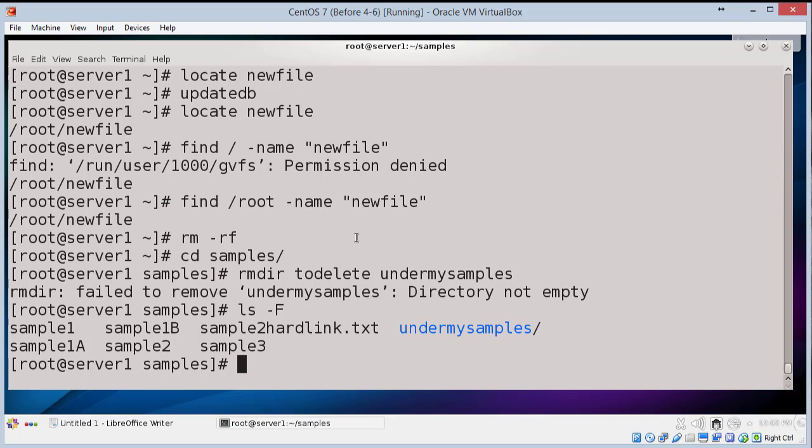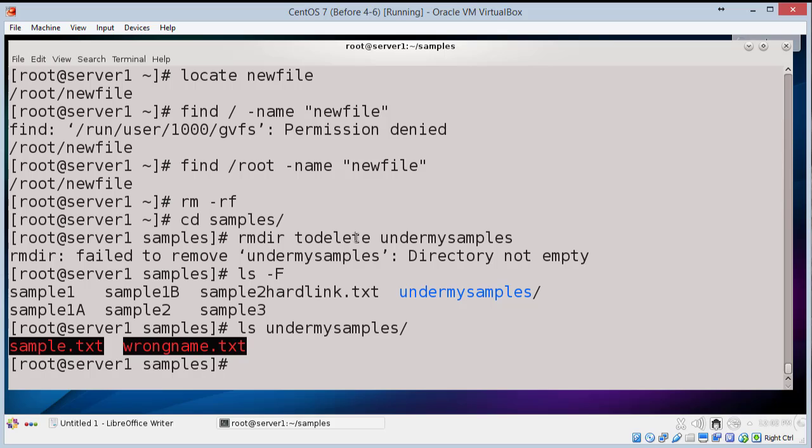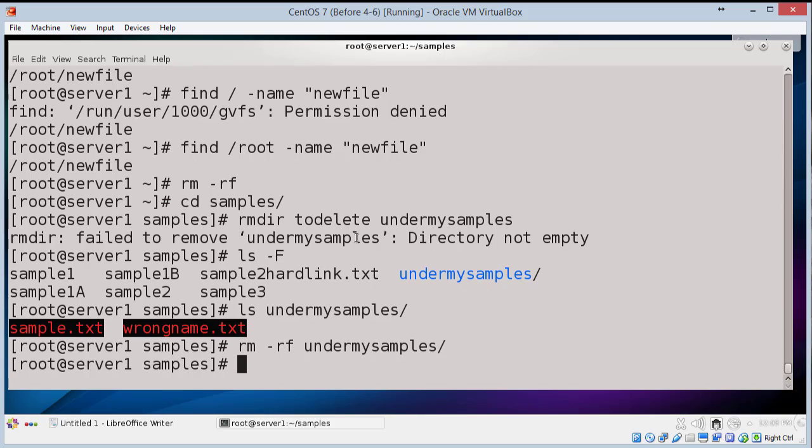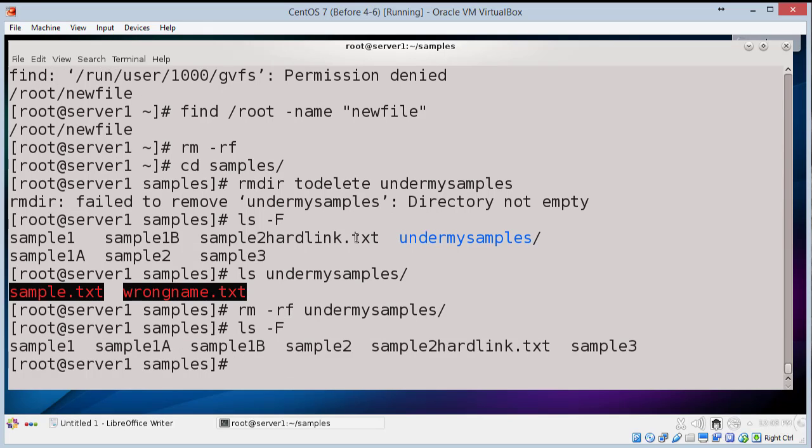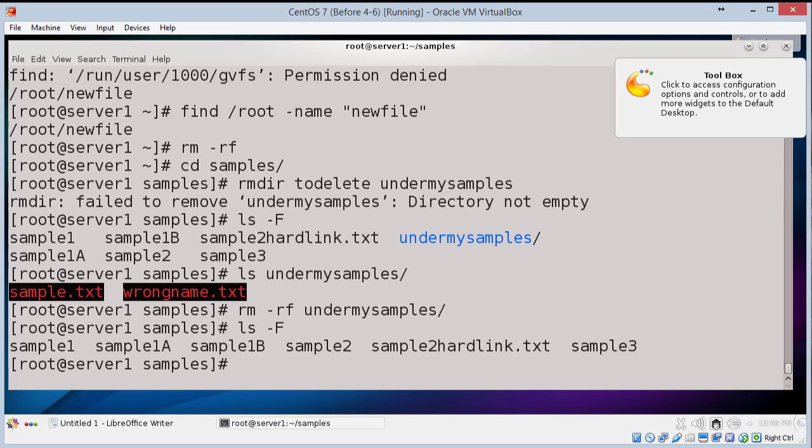Undermysamples was not, because in previous videos I put files underneath. Here I will use the rm -rf command to delete undermysamples without asking any questions. Complete Project 6. So you may want to pause the video, and then we will start on Project 7.